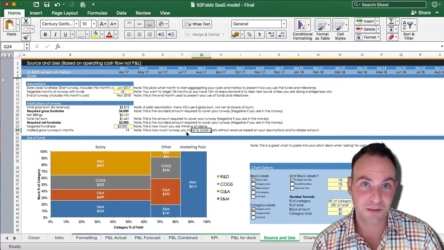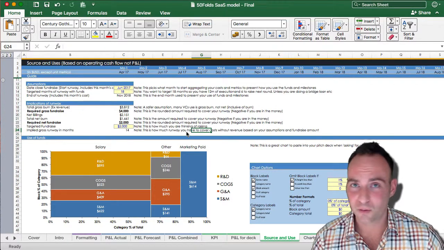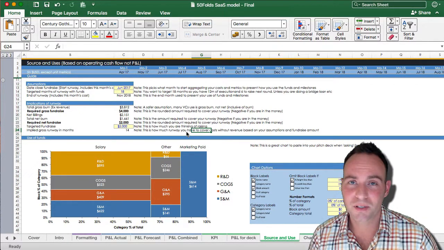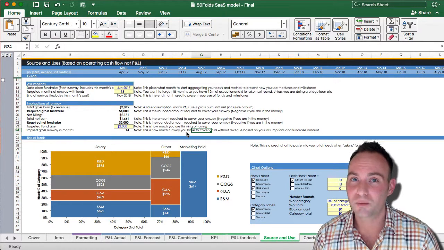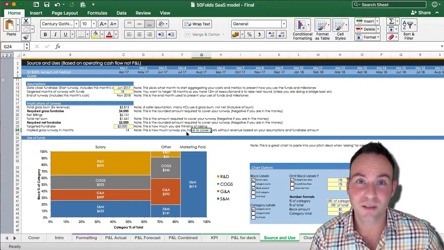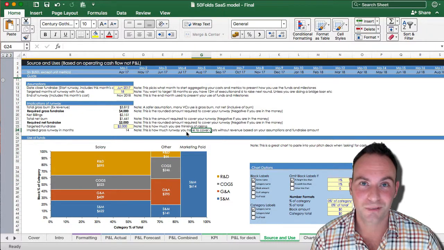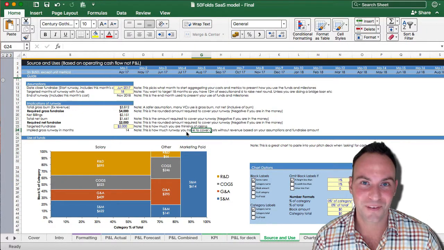Cool. So hopefully that's really going to be useful for you once you've put in the work, mapped out all your forecasts for your revenues and your costs, and want to actually put it to use and put those pictures in your beautiful pitch deck. Okay. Hopefully you understand that.